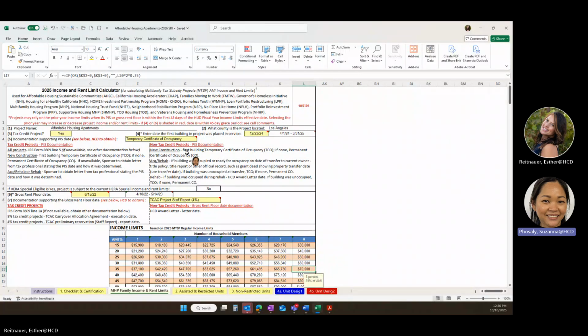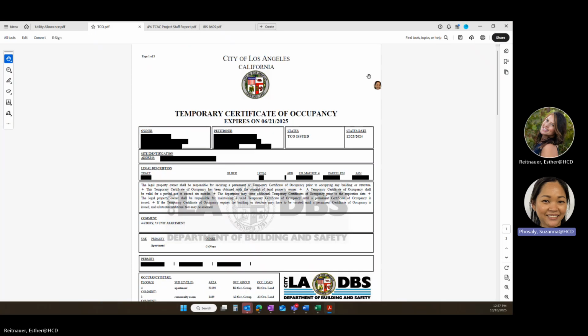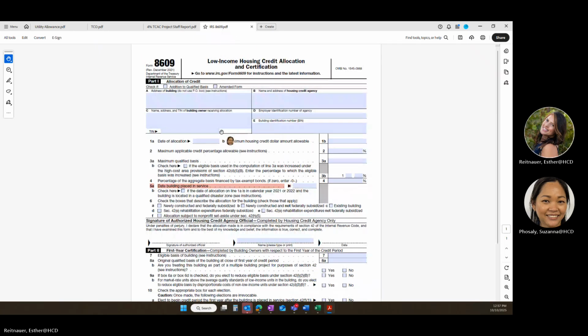Okay, this also lists other examples that you can use: IRS Form 8609, CO, all this down here. Okay, an example of the 8609 looks like this, and line 5 is where you can find the PIS date for the project. Okay.